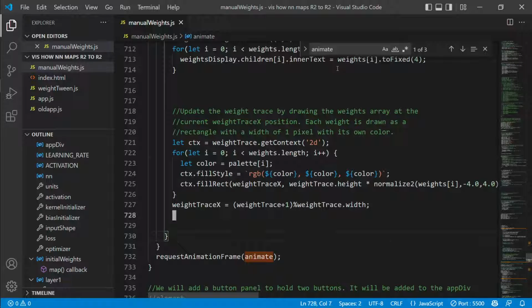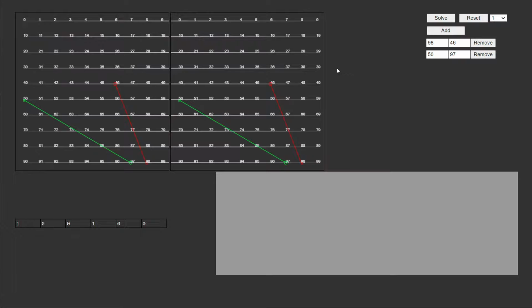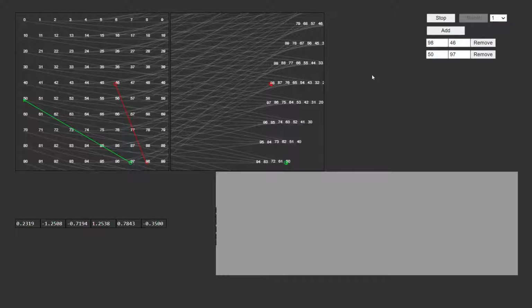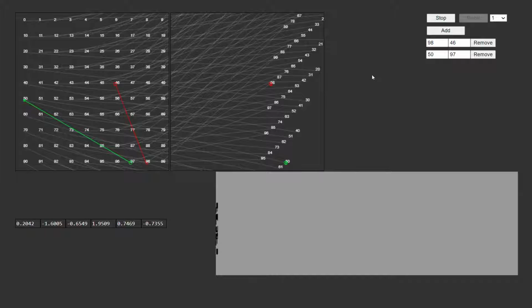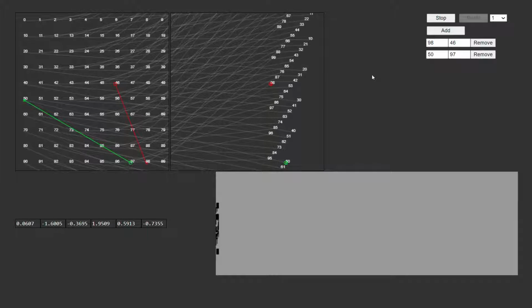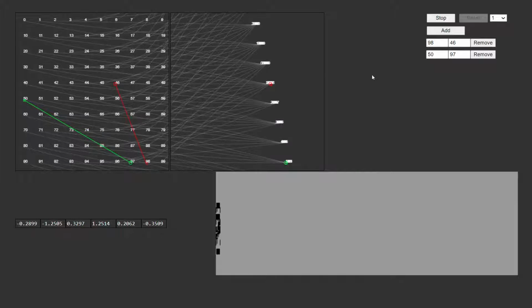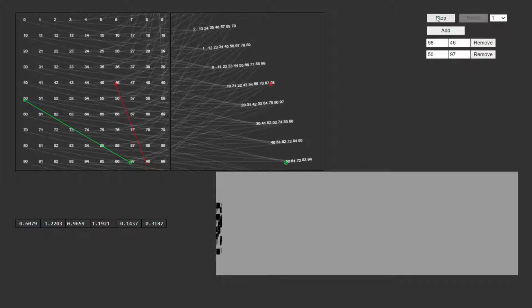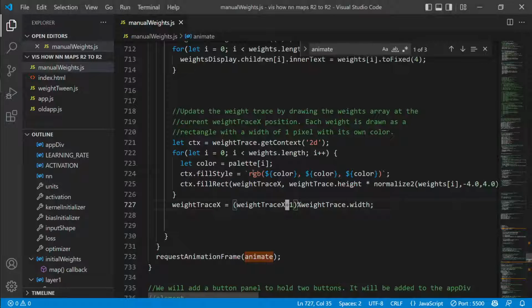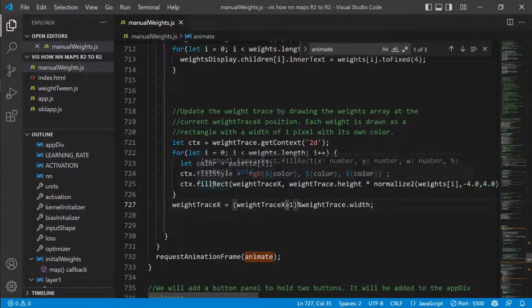Oh, also, I did that wrong too. Okay, it's doing something terribly. Okay, so I'm gonna have to just do a normal solve. Also, is this stroke style?